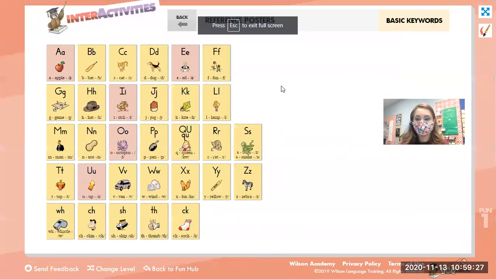Let's make it big. All right, and we're going to do quick drill in reverse. That's where I am going to ask you what says a sound, and then you're going to point at the letter and tell me what letter says that sound. I'm going to give you a couple seconds to say it, and then I'll say it. So I want you to say it before me. Here we go. What says eh?